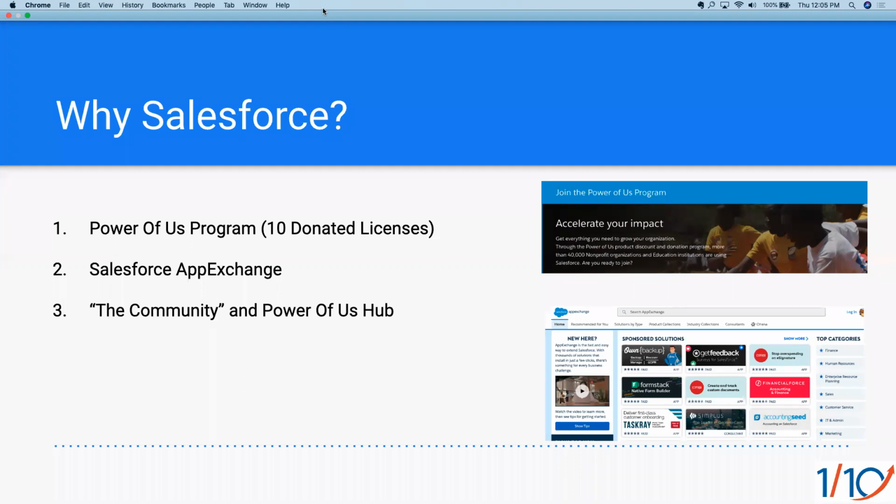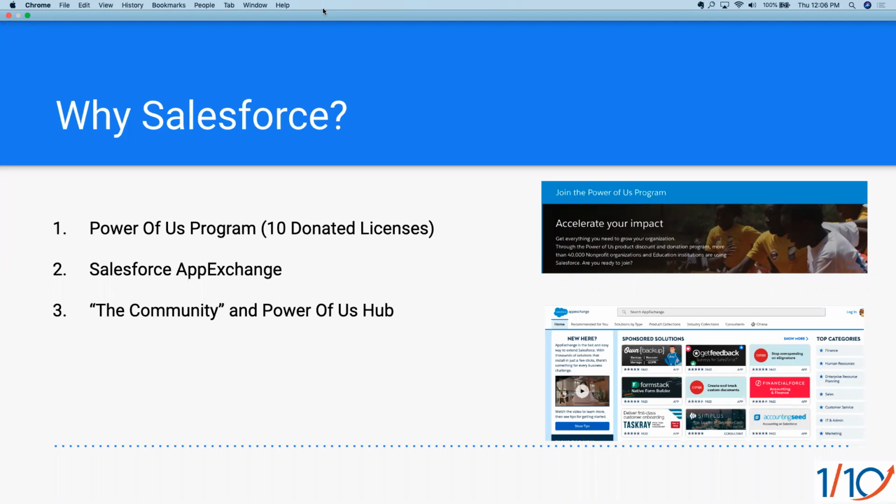So if you're not crazy about the way Salesforce native functionality does thank you letters and printing them out, there are like 5 different apps that you can choose from on the Salesforce App Exchange. Some of them are paid, some of them are free. They all have their pluses and minuses. But this is really where the innovators around Salesforce and the community get involved to develop products that can, again, extend and enhance your Salesforce experience.